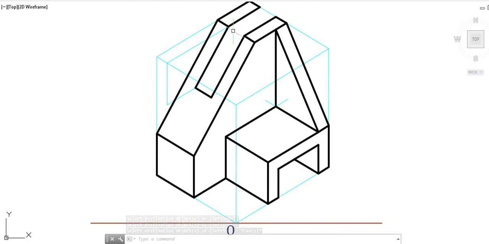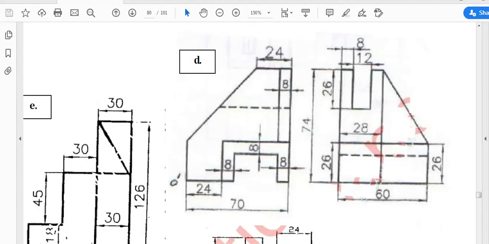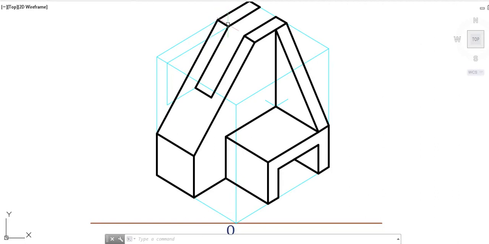Let me quickly repeat this logic of what we have done. You can see in the problem this height is of 26, however the surface is inclined, so this length is not 26, only this height is 26. Now we have to plot this height at a distance 8 from the extreme point, and for that what I have done is, from this extreme point, which this distance is already 8, I have projected this line on this particular surface or this particular master box line. Then I have come down by 26, so that now my vertical distance is 26, to which I have projected on this line. So that is how the point obtained. This height is 26, and that is how this lot is obtained.